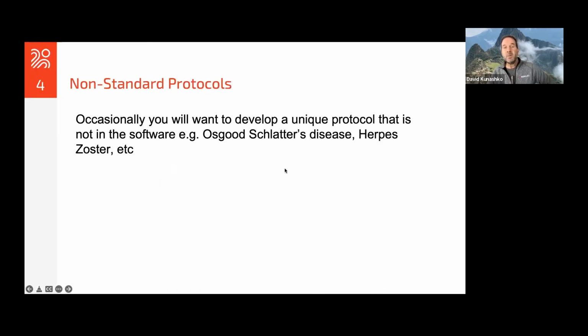Right, so non-standardized protocols, as an example, I gave you herpes zoster, but it might be something specific like Osgood-Schlatter's disease, where, even though that's in the knee, it's a very specific condition of the knee. And because you're only treating the tibial tubercle region, you may want to customize or change the standardized knee protocol to reflect only one placement over the tibial tubercle, right? So that's an example of a non-standard protocol using a standardized protocol to set it up. In the case of herpes zoster, typically that's not in the software, so you would need to develop that on your own or reference Dr. Kahn's personal clinical manual to see if he's referenced that protocol.